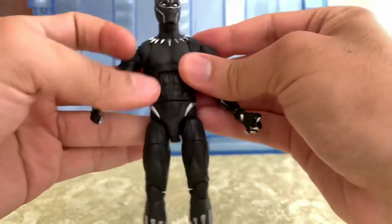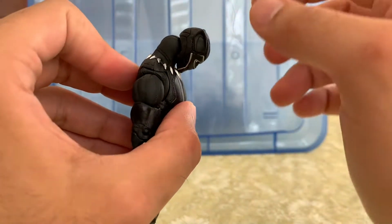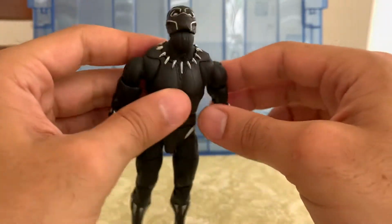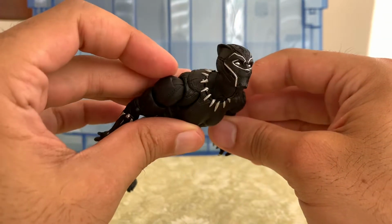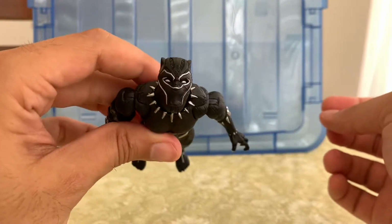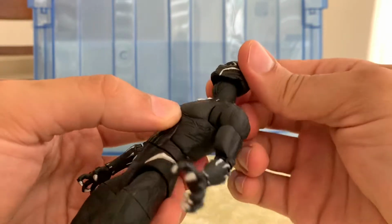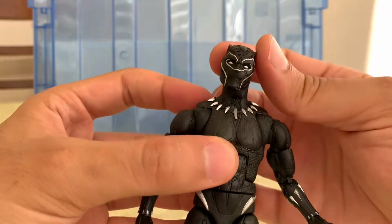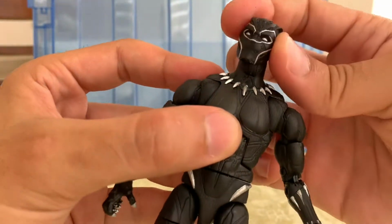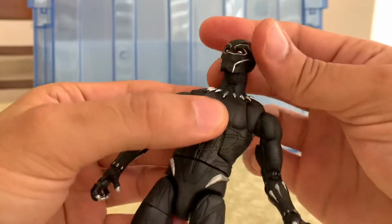So the head is on a ball hinge which can go down all the way in weird situations like this, can go all the way up as well, so it's superposable. He could be flying. It's more posable than the Iron Man figures. It's on a ball hinge, so it can have some attitude depending on how forward or backwards you pose the head. You will have more or less tilt. It can of course go all the way around, it's fine.